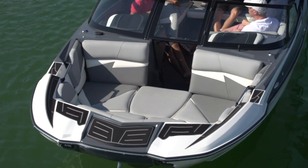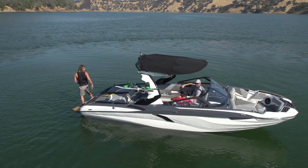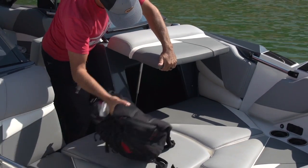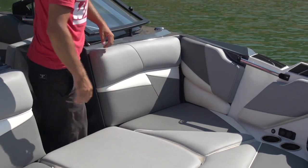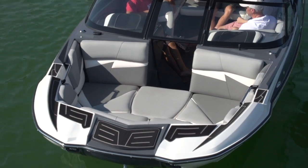Bow and storage. The wide bow of the Fi 23 offers the comfort you'd expect with some extra amenities that make it stand out. The backrests lift up to give access to the storage areas behind them, which might seem like a small convenience, but it's one that can go a long way. Add in the requisite cup holders and a couple kickin' speakers and you've got a bow you can't go wrong with.